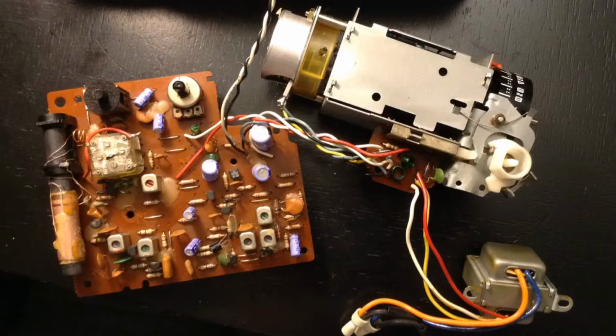And this is the clock after it's been disassembled. We're not going to go into disassembly. If you need to, go ahead and figure that out or look up how to do that.